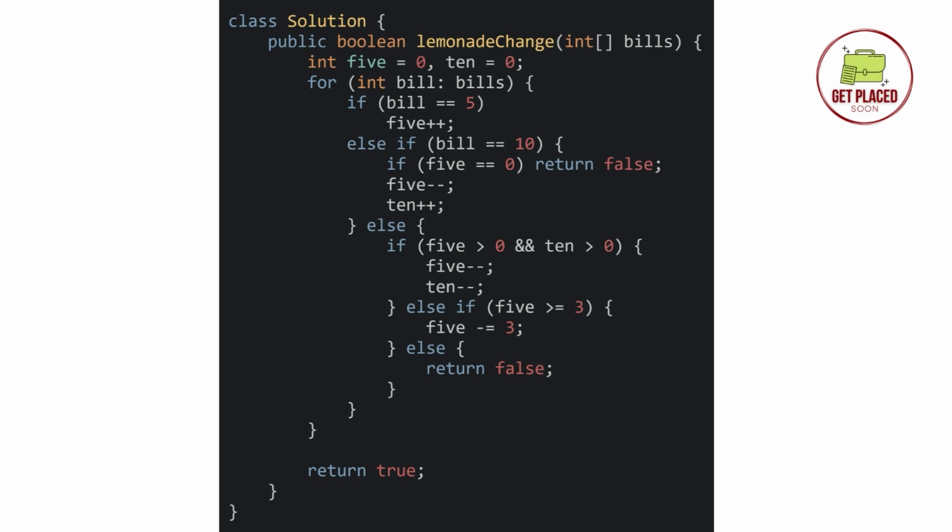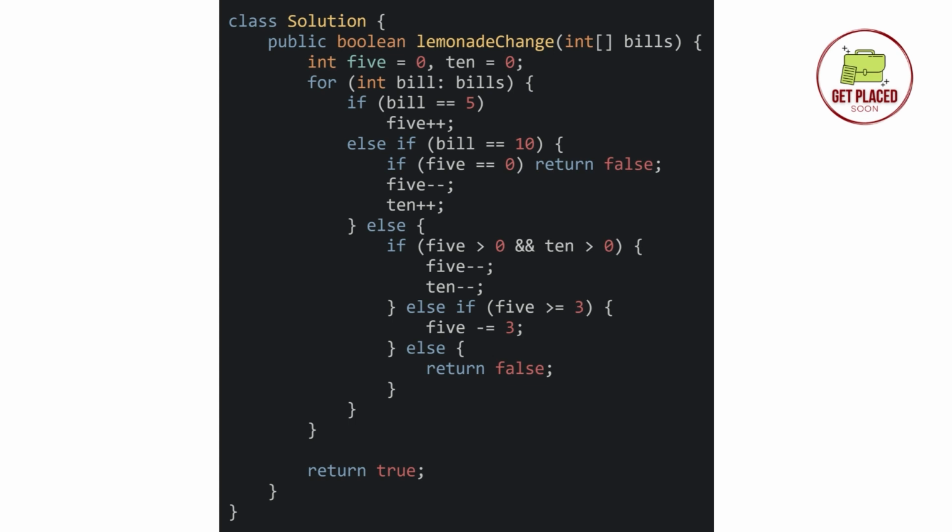If it is not 5 and it is 10, and we don't have any 5 coins, so we don't have change to give, then we return false. If not, if we have a 5 rupee coin to give as change, we decrement the 5 variable and keep that 10, so we increment the 10 variable.